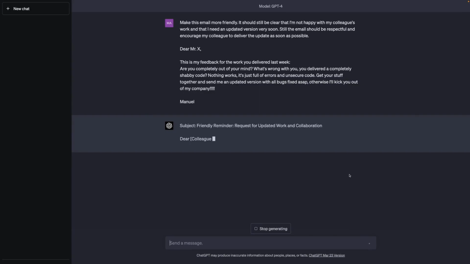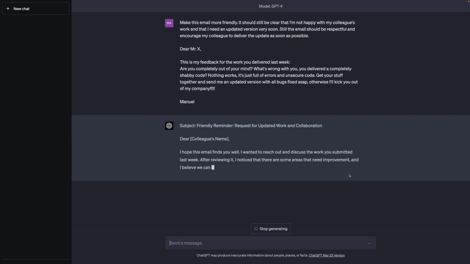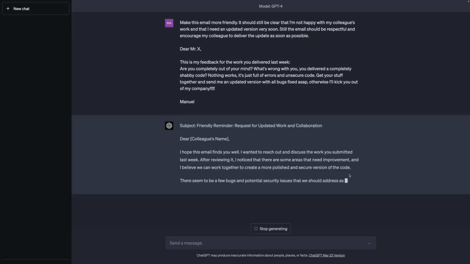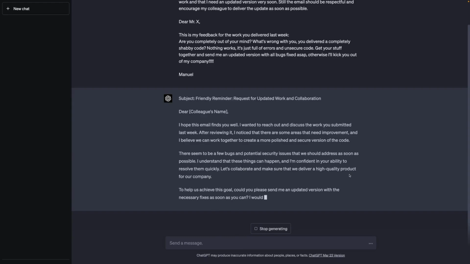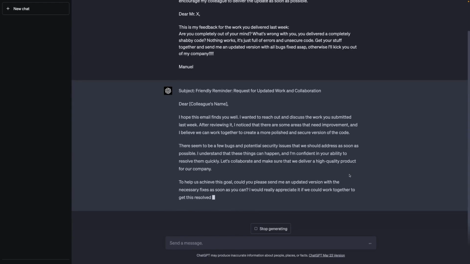And ChatGPT comes up with an email subject and writes the entire email in a more detailed, more friendly, and still encouraging way. This is a very extreme example, obviously, but in case you are not happy with the tone or the general way your email is written or any other text, ChatGPT can help you here and transform your text within seconds.